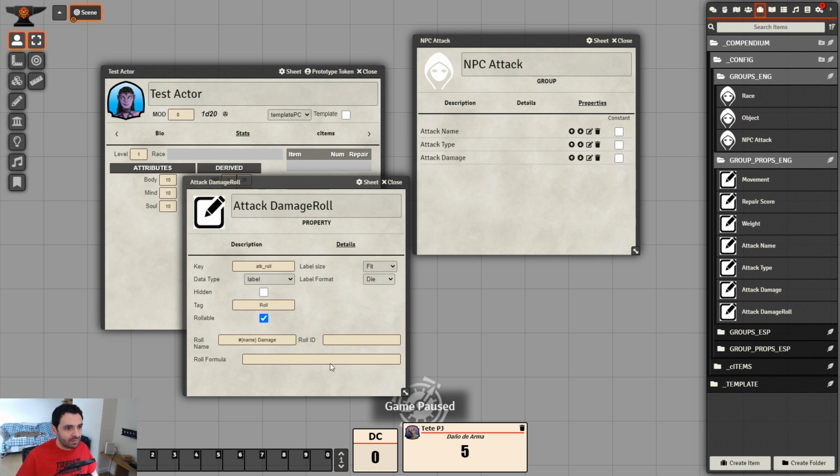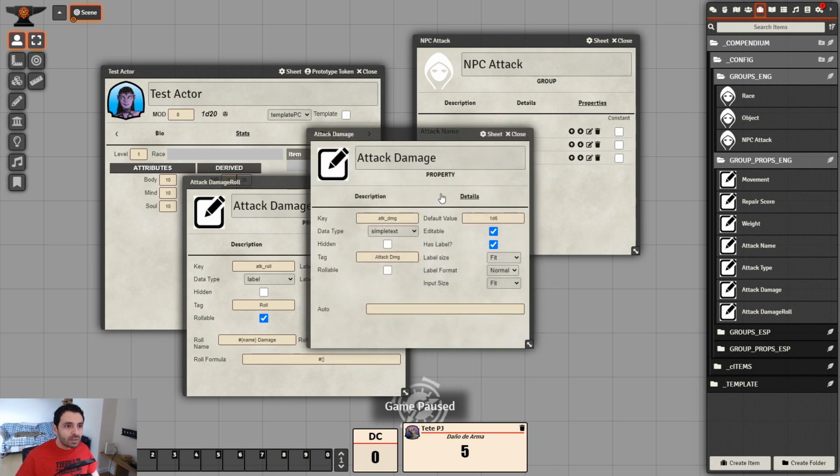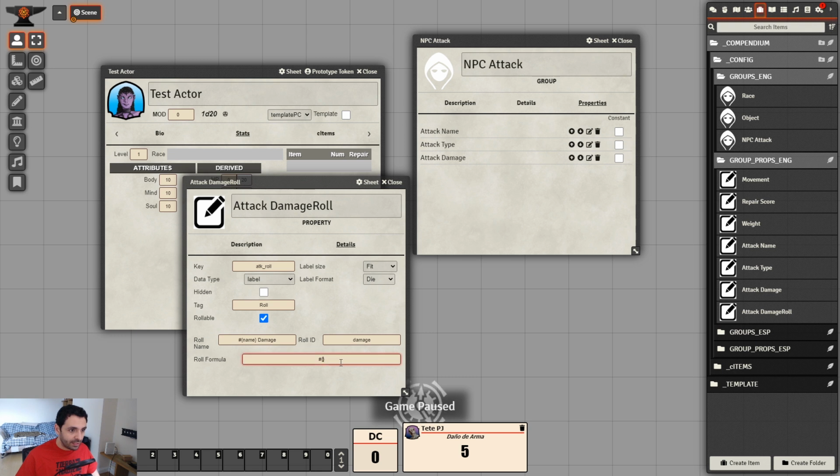Let's leave it like that. I'll explain this in detail in our next tutorial, which is going to be the roll notations, roll expressions tutorial. But for now, just bear with me. It is just going to be, what was this one called? Attack damage. Yes, fantastic. Put it in here.